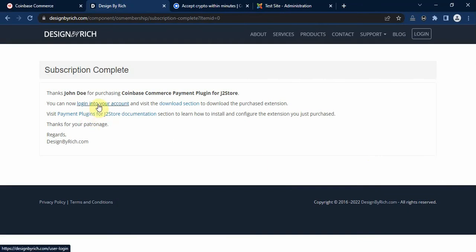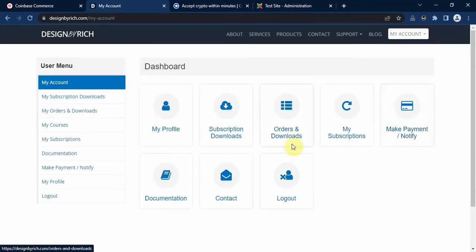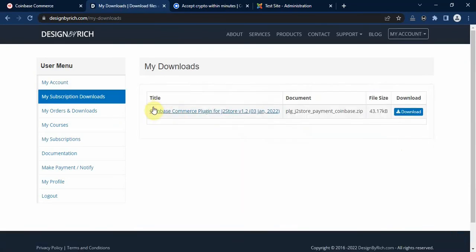You can log into the website and navigate to the download section to download the extension you just paid for. So let's click on the login link here to log in with the email address and password we created earlier. Click the login button, then click on the subscription download here, and here is the plugin you just purchased.